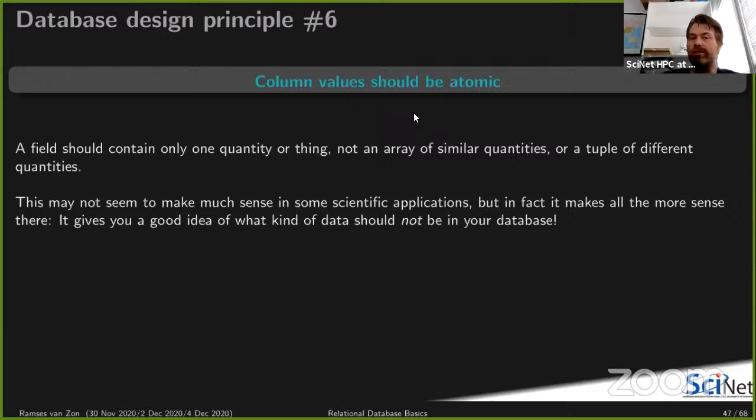The thing with lists, in particular arrays, is that they tend to not have a fixed size. You have to define your tables with specific columns initially. So you can't say, well, now I just need extra columns because my grid is larger. It just all shows that that kind of data doesn't fit in a database and really shouldn't be in there. It doesn't have to be there. There are better formats for storing that data. You can still use your database to catalog that data, but not to store it itself.